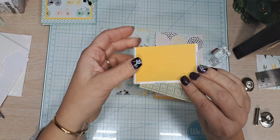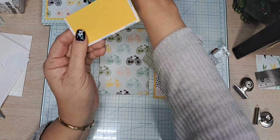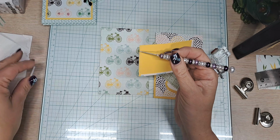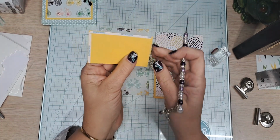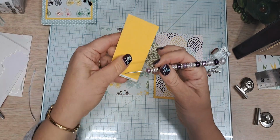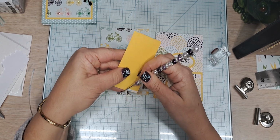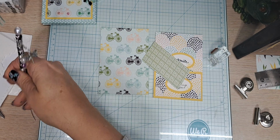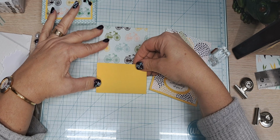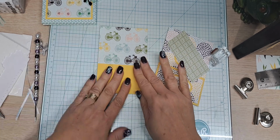So I took my 1/8 of an inch score tape and I outlined 3 edges of my piece of cardstock to make a little pocket. I don't have anything to put in it as of yet. I wanted to put a picture in there, but you could add another piece of basic white. That is up to you. This is going to go all the way down to the bottom. And I did this twice, like so.